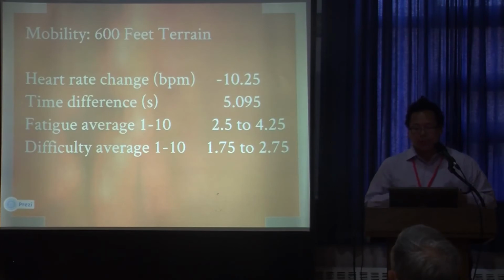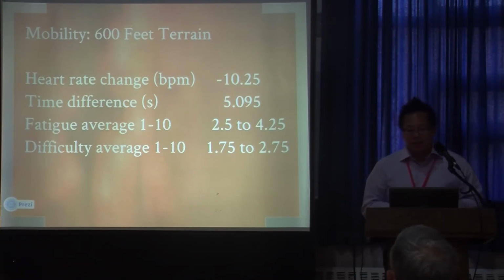For the flat terrain, the heart rate also was less than what I thought it would be, but the time it took to complete the test increased. Everyone's fatigue level increased and the difficulty increased as well.